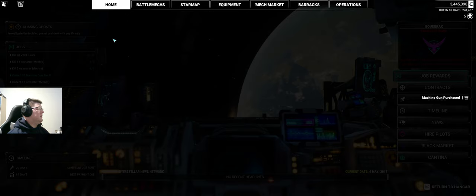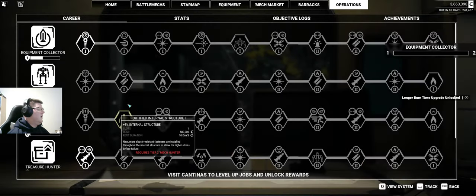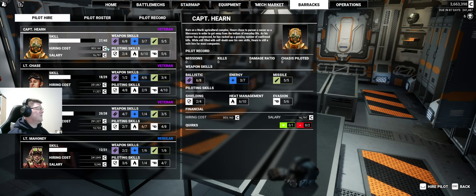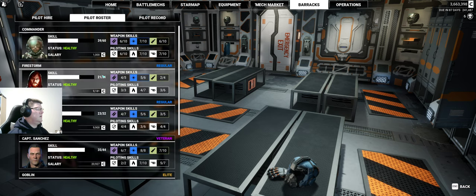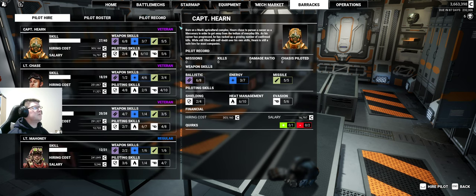There we go. That is one cantina mission down. Flame. Oh, I should have taken the fire starter. I forgot I had to collect. Hire pilots. Yes, sir. 40, 39, 38, 31. I'm not going to worry about anyone else.